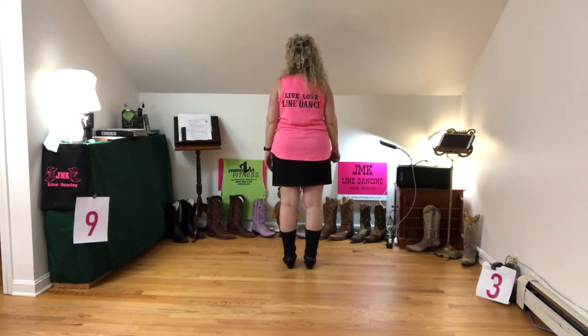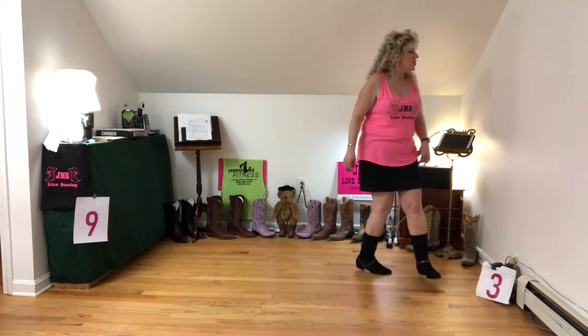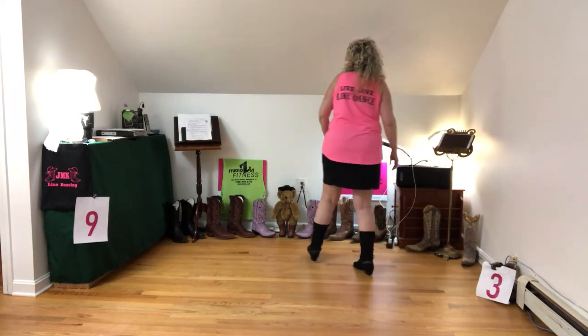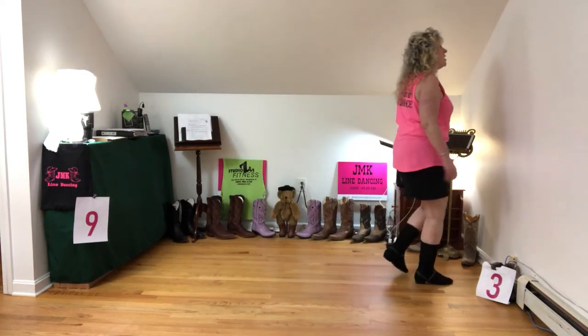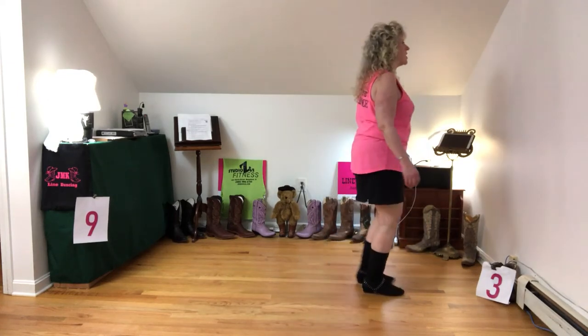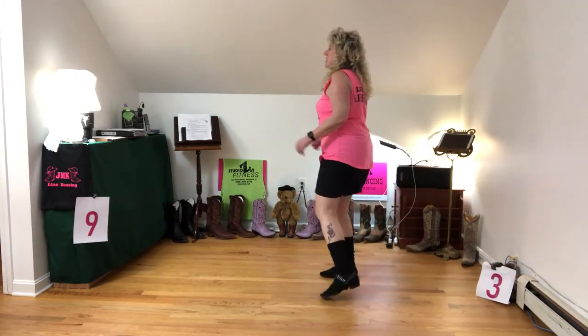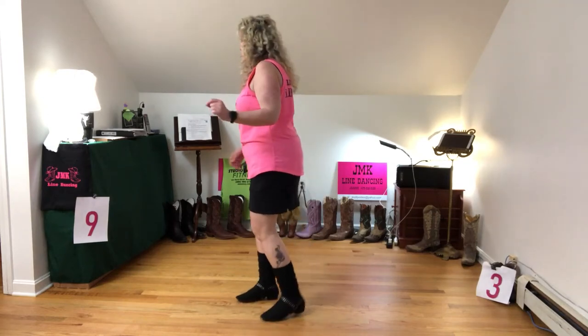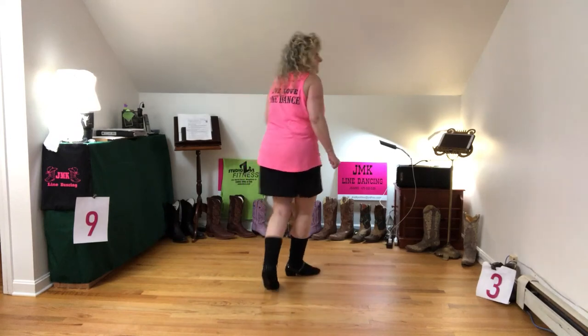Weight's on left. Vine to the right. Five, six, seven, eight. Vine. One, two, three. Brush, step, brush, step, brush left, one, two, three, quarter, half, six, seven, eight, rock, one, two, three, four, step a half, stomp, stomp, stomp, stomp and split, swivette, swivette, Monterey, here we go, oh, one, two, three, four, five, six, and grind it now for one, two, three, four, and quarter, turn, jazz, step on your left.